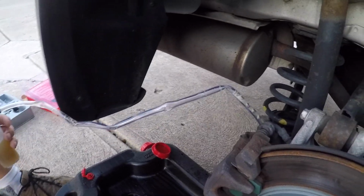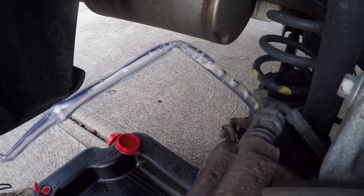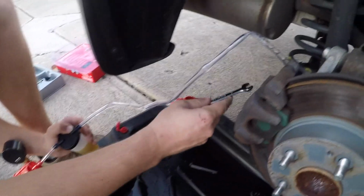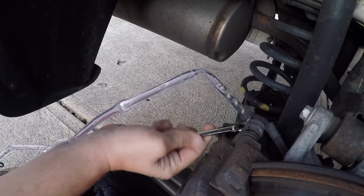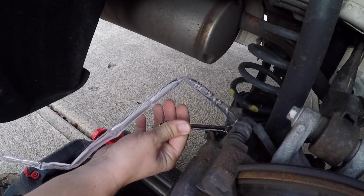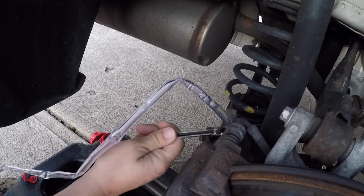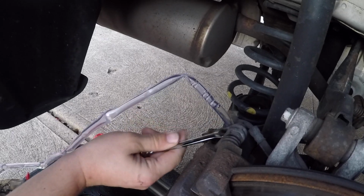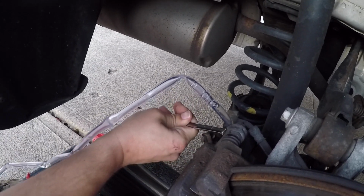Take a look at that fluid. That look clear to you guys? I think that looks pretty clear to me. So I'm going to take my 10 millimeter and spin this, if I can get a good bite. Alright, I'm going to spin this clockwise, just like that. Nice and tight, so this won't come off when I'm going to Costco tomorrow or later tonight.